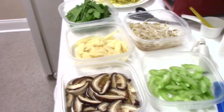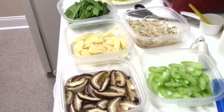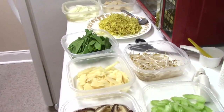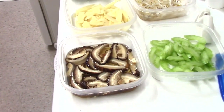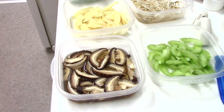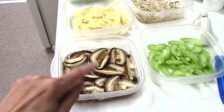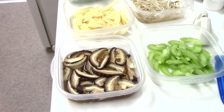You can see I have everything laid out here on this counter next to the stove, except I have the pork in the refrigerator because I wanted to keep that meat refrigerated as long as possible. And what I'm going to do now is prepare the cornstarch and water mixture. I happen to love the flavor of shiitake mushrooms, so I'm going to make the cornstarch and water mixture using the water that I use to soak the mushrooms.